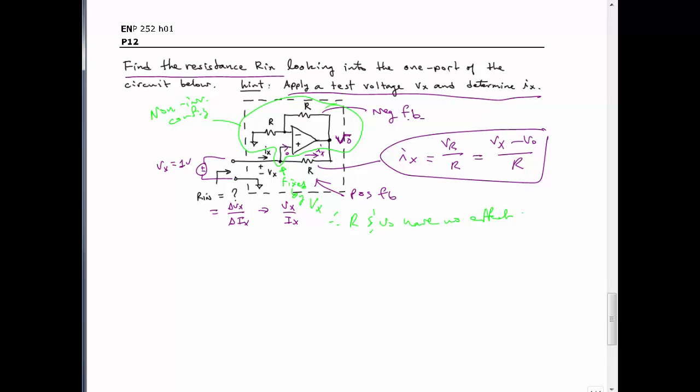And VO is simply going to be a voltage that involves a non-inverting amplifier configuration and the voltage that's at the input of that non-inverting amplifier configuration, which is simply Vx here. It's applied at the non-inverting input. So you'll put those two pieces together. This here will end up being some function of Vx. And once you plug that in, you'll have an Ix that's a function of just Vx. And you'll be able to rearrange things such that you can take this ratio Vx over Ix, and that will give you the input resistance.